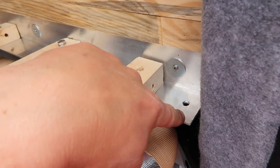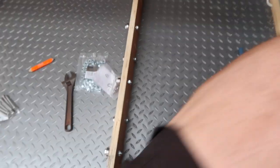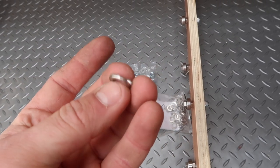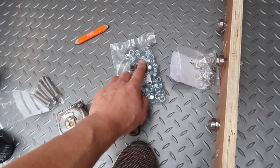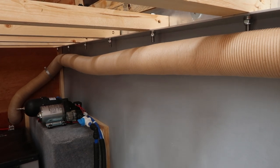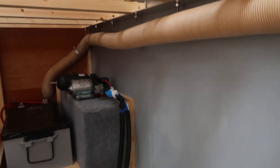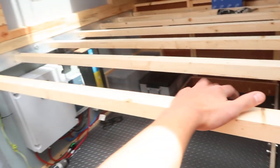So basically an 8.5mm hole is for an M8 bolt with a locking washer on either side and a nylock nut. I already had a load of these bolts. You can see they're a little bit too long, so obviously measure up for the size that you want. Whether I'll grind the ends of the bolts off or not, I don't know, but that's all of the bed lats in. So just going to fix this last lat up and then line this with 6mm ply.